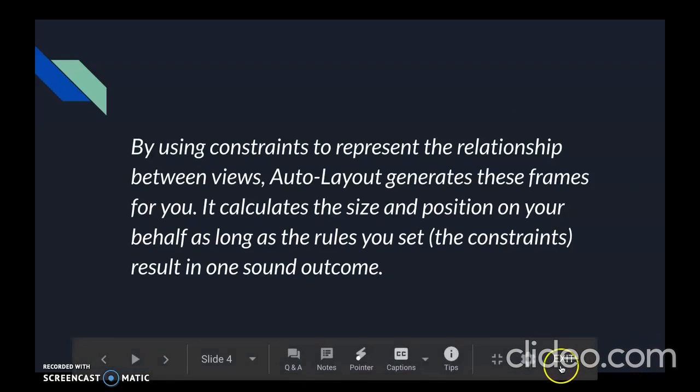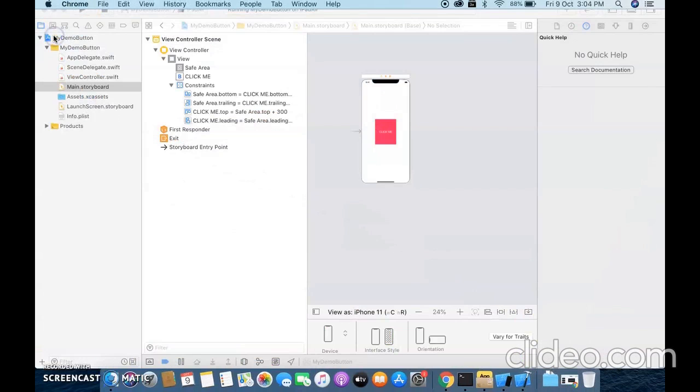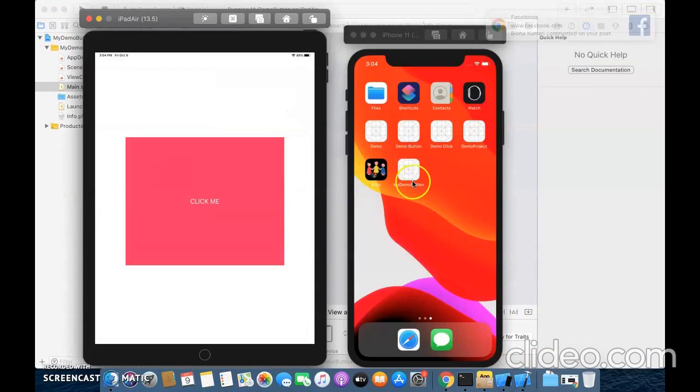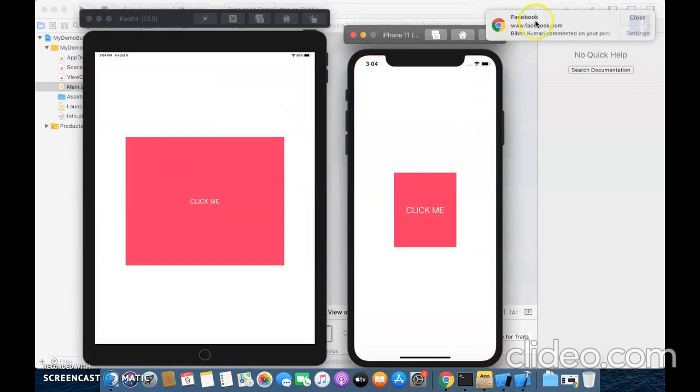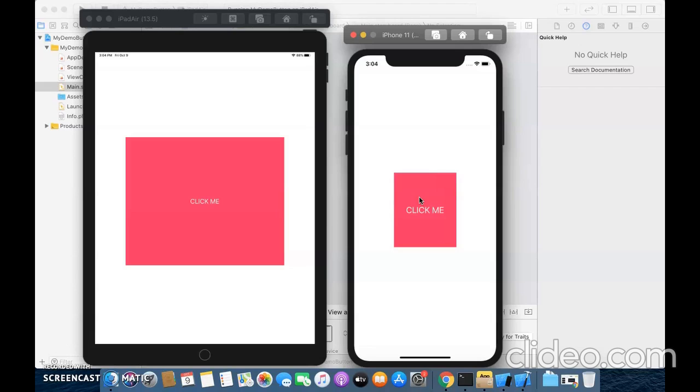So let us discuss this practically with our project we created in our earlier tutorial. If you remember, we created a project where we aligned the button in the middle of the screen, and on the click of the button, the background color of the screen was changing.